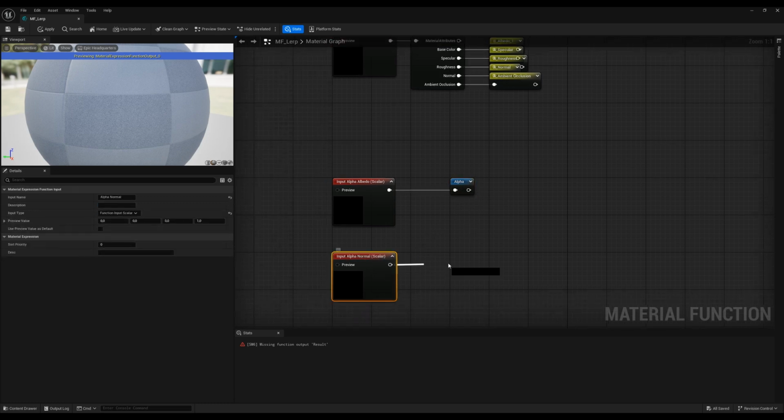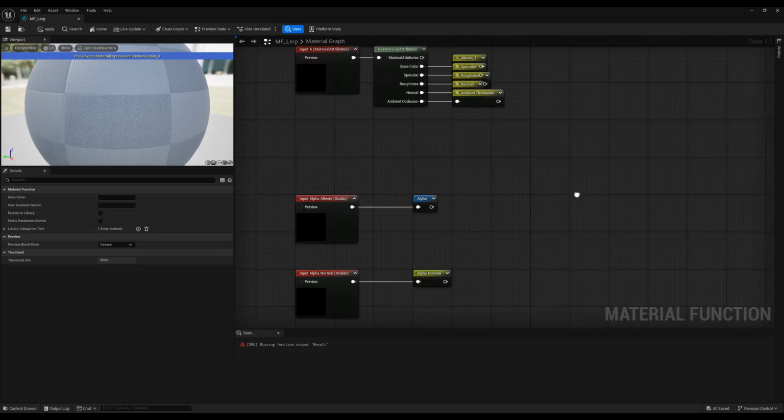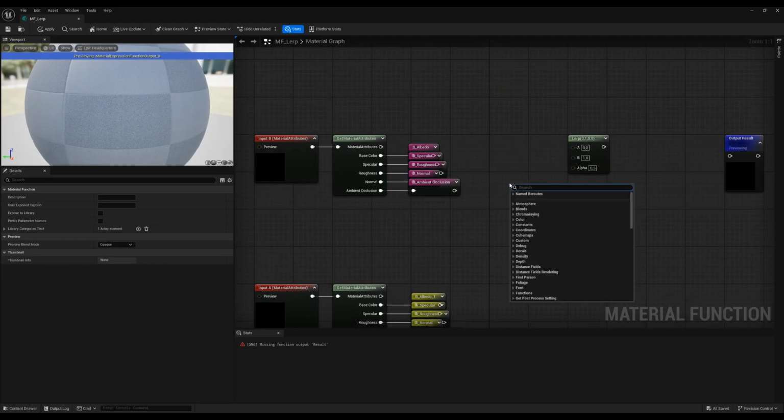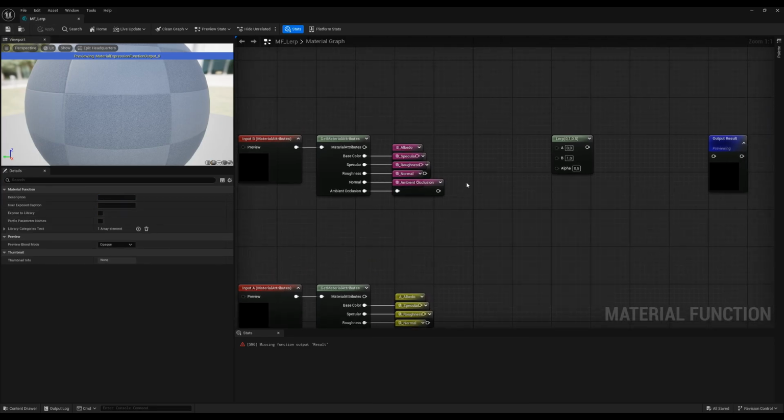And this one also add the named reroute declaration node, and this one we need to call it alpha normal, so we can distinguish. And let's just queue that. And now what we can do, we get the named reroutes here, and we get the B base color first. Wait, what is this? B albedo, what is that? Oh, sorry, I forgot to rename this. This is the A albedo. Sorry for that. So now let's apply and save, just to update this.